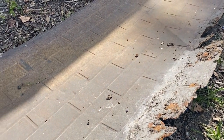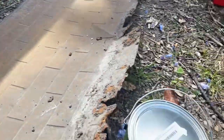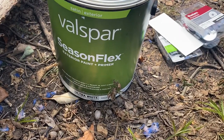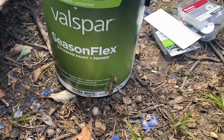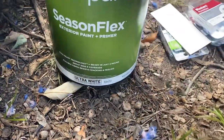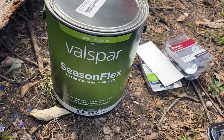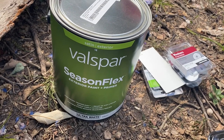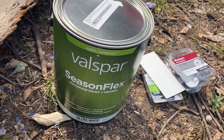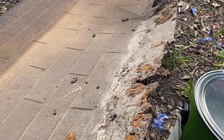And my paint that I got is Season Flex by Valspar. So it's, I don't know, it's under $50. It's exterior paint plus primer. So, she said, yeah, if this is ever going to hold up for any amount of time, you'd have to put primer on first. I said, that is not what I'm going for. I'm going for a shabby chic look. So if it does start to peel off, it's not going to upset me all that much. She said, okie dokie. So she hooked me up. Dang, I don't remember her name, but anyway, she was very helpful too.